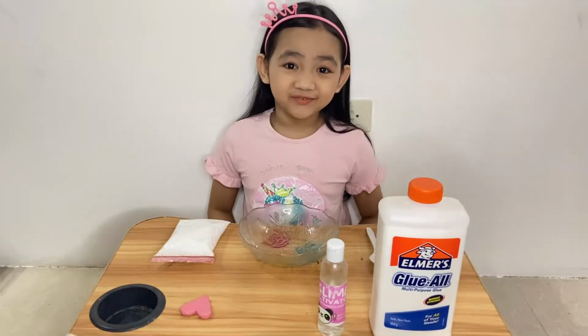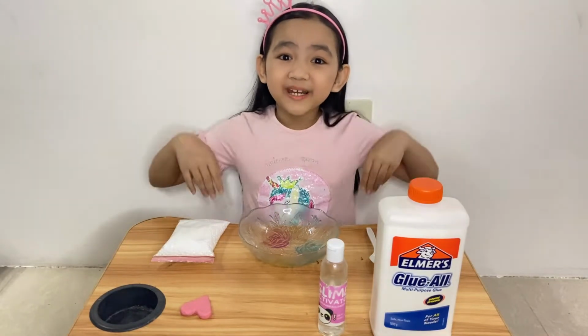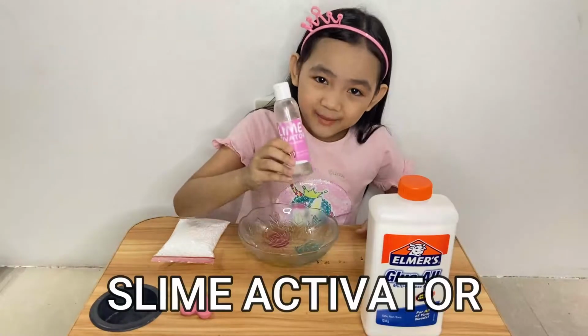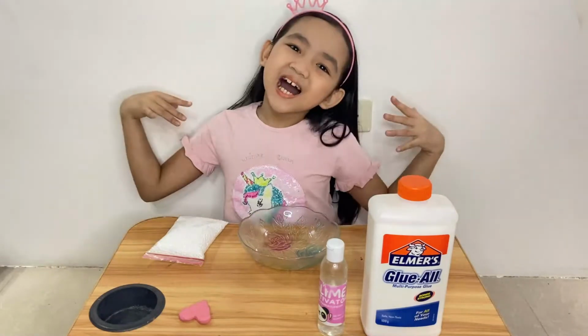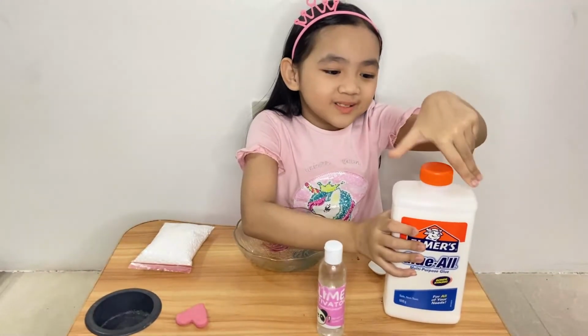So for today's video, I'm going to show you how to make a strawberry milk slime. So here are the materials: glue, slime activator, clay, foam ball, bowl, and spoon. So let's go! So first you need to put your glue in the bowl.